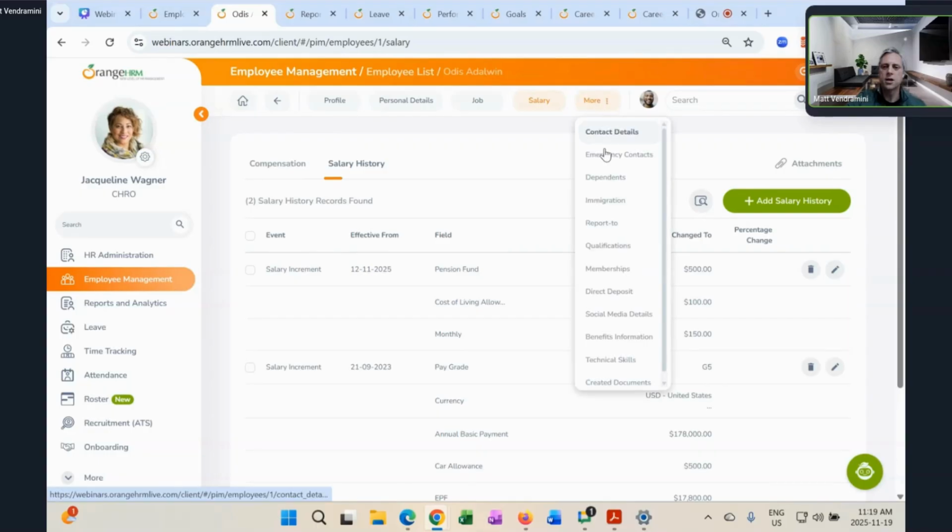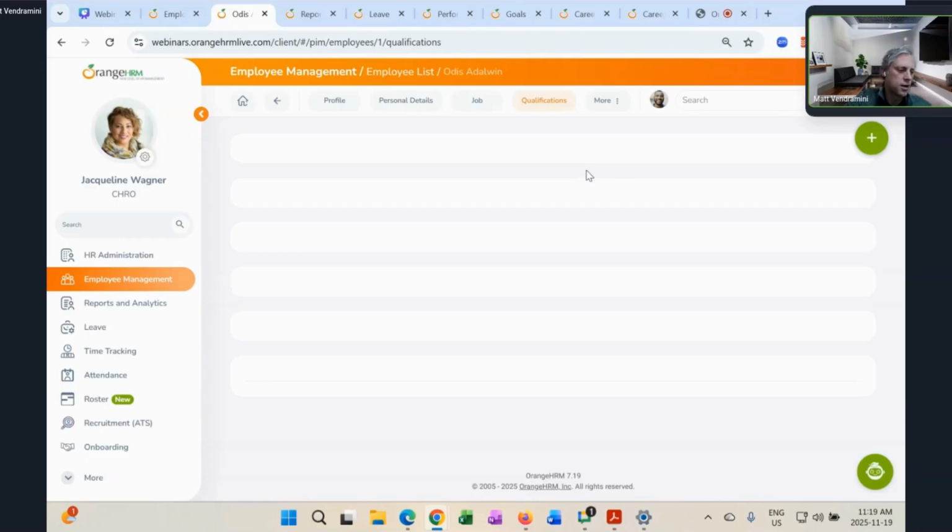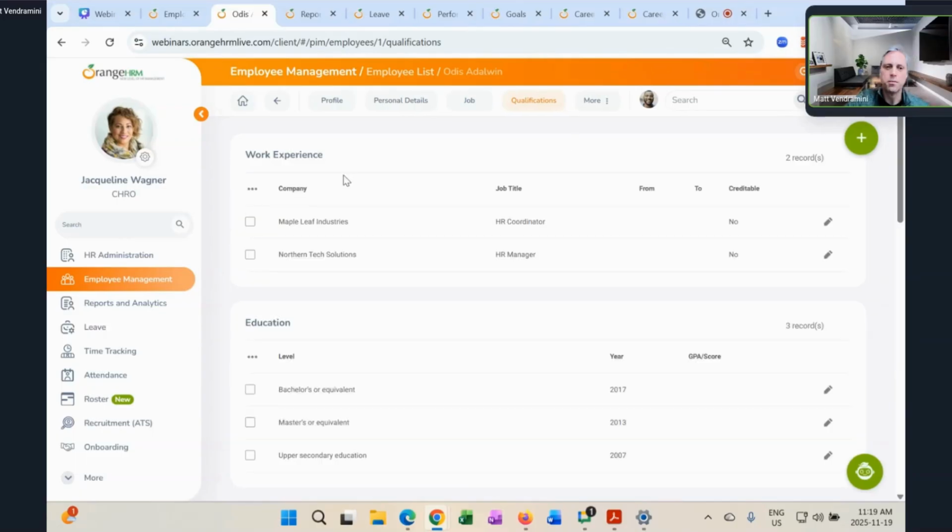And then when I click more, I've got a number of additional tabs here. So we certainly won't cover all of these today, but as you can see, it's a very rich database that contains a lot of great information that you can track and customize and personalize for your own needs. The one section I may show you here is qualifications. This is where we track anything that needs to be noted, reminded, or perhaps updated.